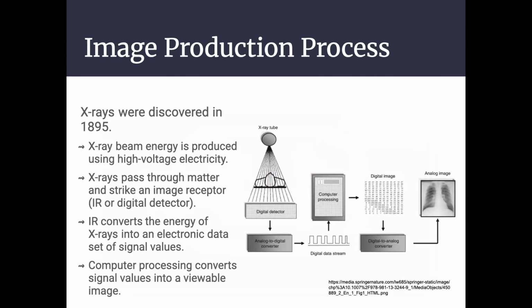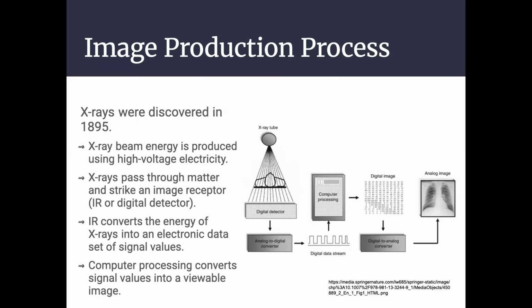So we talked about X-ray production, the 4 elements of X-ray production. That is to get the X-ray to come out of the X-ray tube. But then there is also the image production process, okay? If you remember, X-rays were discovered, not created, discovered in 1895. They existed already, but Röntgen was a physicist back then, and he discovered these X-rays using something called a Crookes tube, if you remember. That was in 1895.